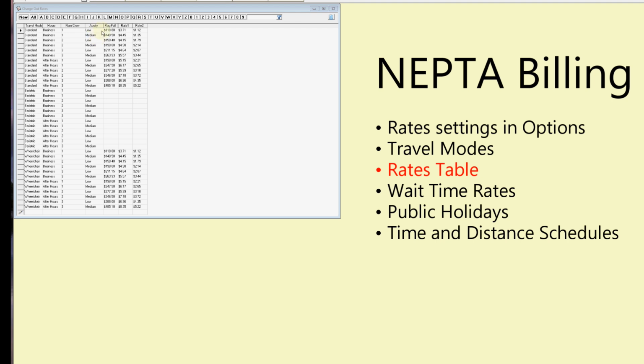And for each one of those, a flag fall is entered, and a rate 1, which are rates applied to the first 25 kilometres of a journey, and then rate 2, which are rates over the 25-kilometre mark. Completing this list enables NEPTA to automatically select the appropriate rates for the journey.